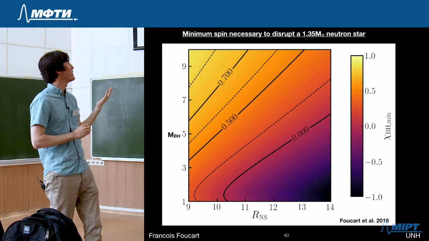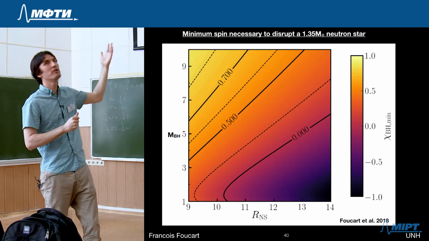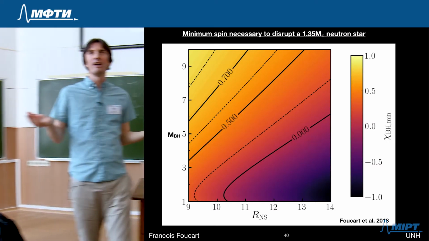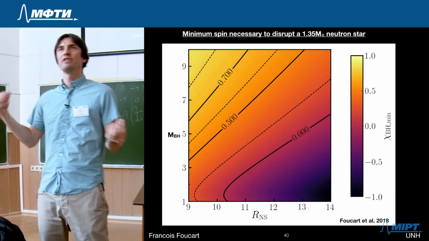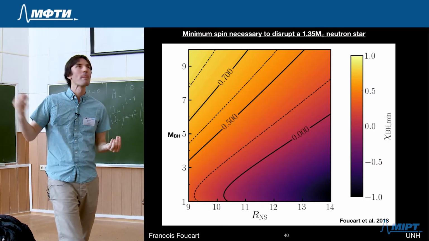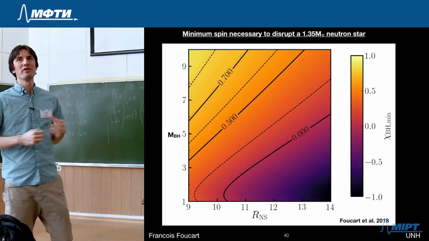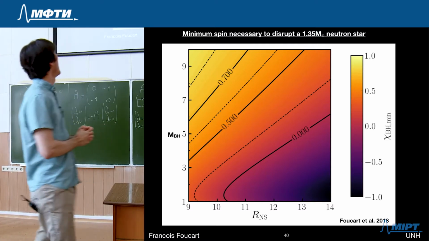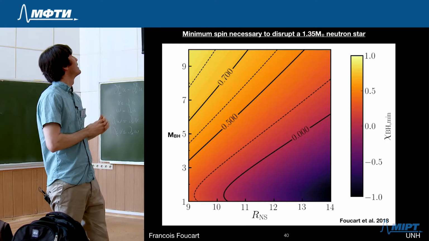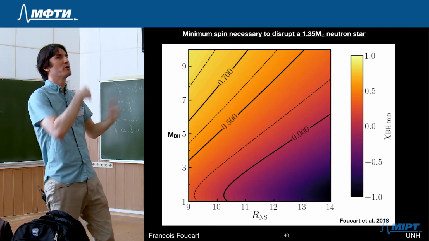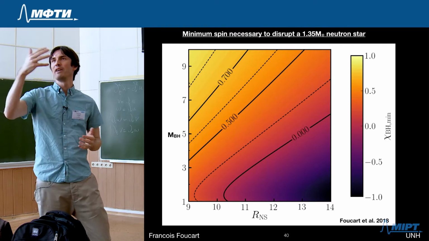Now, the interesting thing about this prediction, which is a fit to numerical simulation, is that if we see a black hole neutron star and we see an electromagnetic signal associated with that, which has to come from the disruption of the neutron star, we can immediately get a cut through parameter space. We can know, oh, there was a rapidly spinning black hole there. Alternatively, if we know that we should have seen something and we don't, we might be able to put a maximum value on the black hole spin.